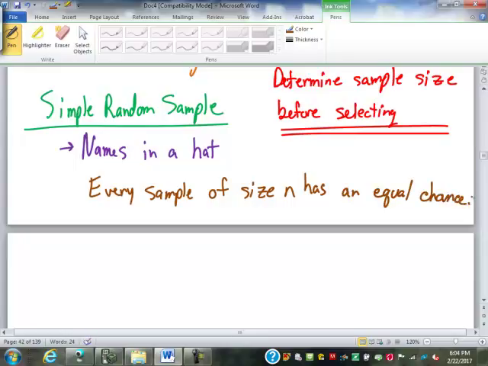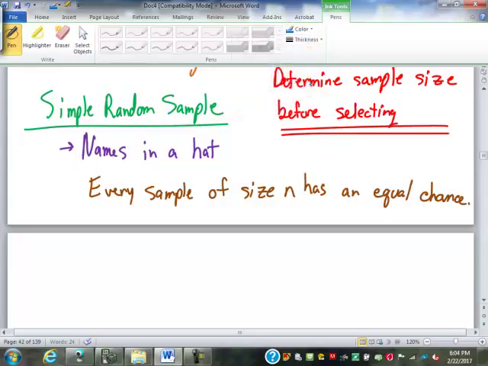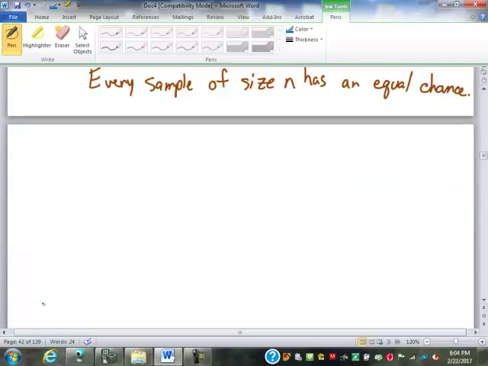Now you might be looking at this thinking, well, that seems obvious. If every person has an equal chance, well, every group of that size has a possible chance. Well, we're going to look at some processes where it's not necessarily so. There are samples, some textbooks refer to them as samples of convenience, but there's something called a convenience sample that's much different. So we're going to look at samples that are random, but not simple random.